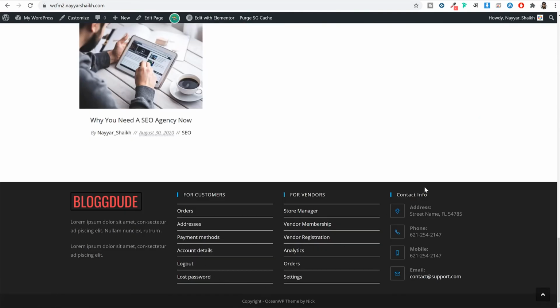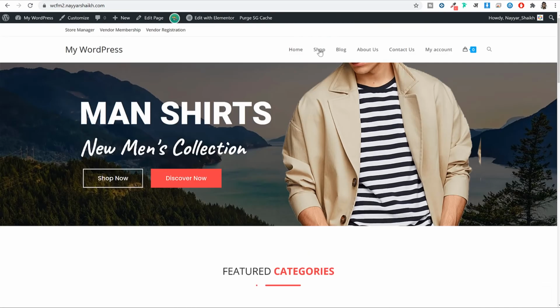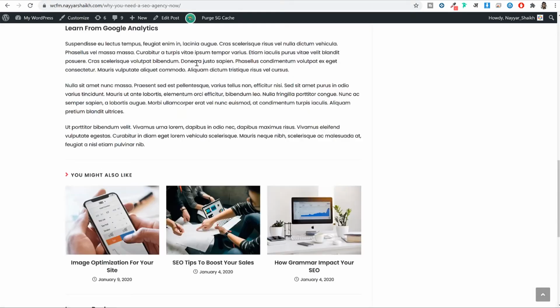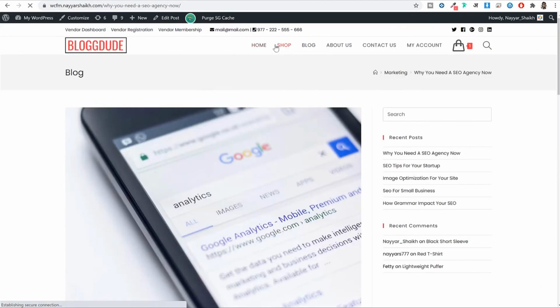Let's scroll down. Here you have all the 4 options, all the 4 widgets. We have to change the style a little bit, and that is what we are going to do right now. I think before that we can do one more thing. We have our shop page. Now in the shop page at the left hand side, as you can see, I want to display not these options. I want to display some useful option for a shop page like this one.